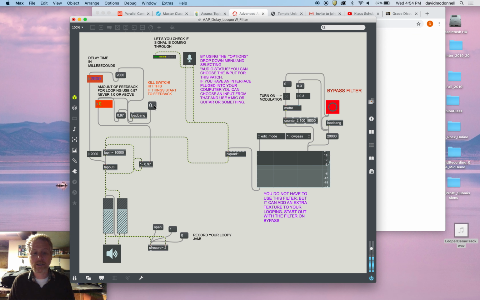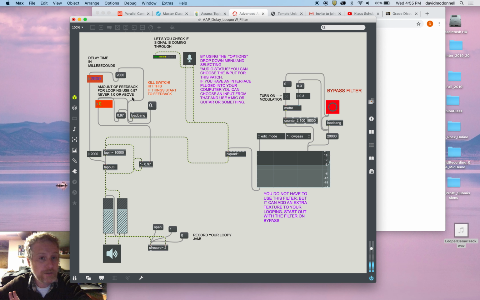In fact, I'll play a demo for you. And what I did, I highly recommend doing this if you just want to see how this works, is just get some headphones, plug those into your output of your computer, so you're hearing the delays only in the cans, and then the mic is picking up only the acoustical sounds. It's not picking up those delays, so you don't get any feedback buildup. That's a real fun way to do it. Just put on some headphones and make it so there's no output from your computer whatsoever to the outside world. That's how I would recommend it. So use headphones for your output.